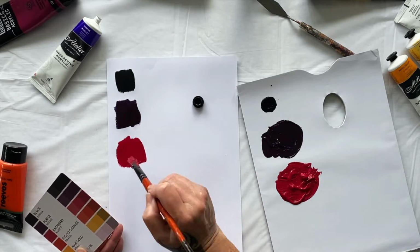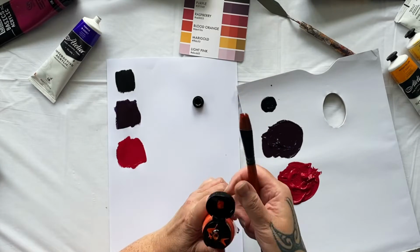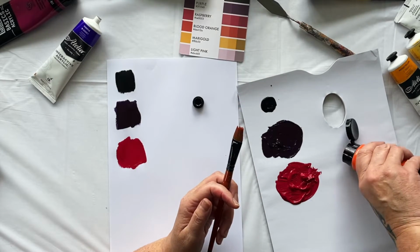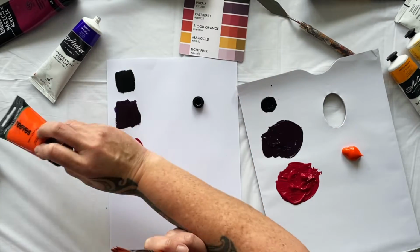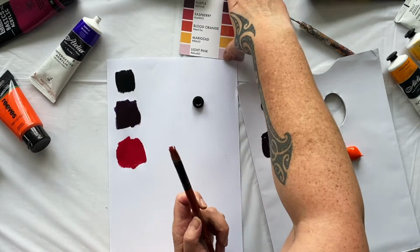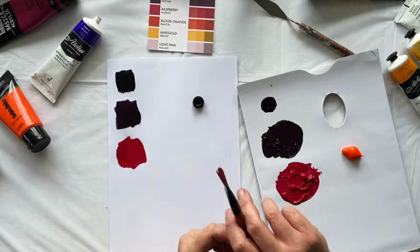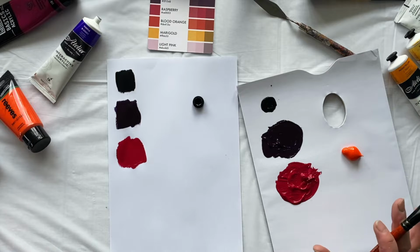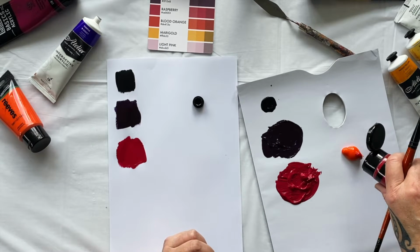Okay, blood orange. So this was the only orange I could find in my drawer which said orange. Like that's the name of it. Just orange. But, you know, paint's paint, baby. It'll do. But is it blood orange? No, I don't think it's blood orange. I think we need a little bit of maybe the cad red to make it bleed.